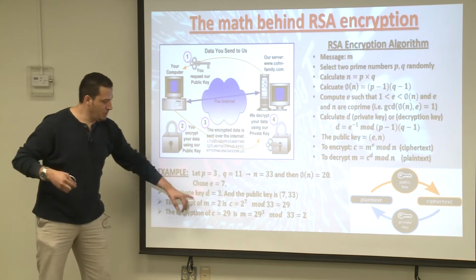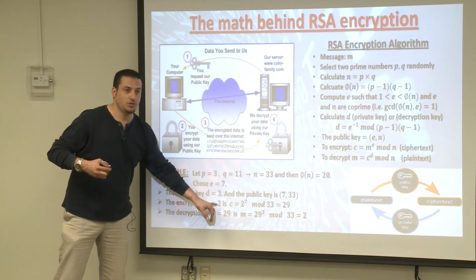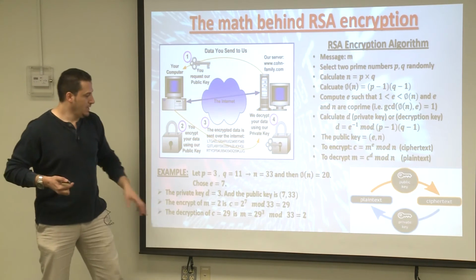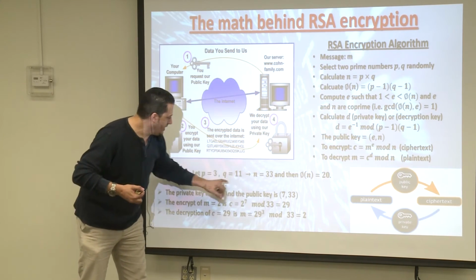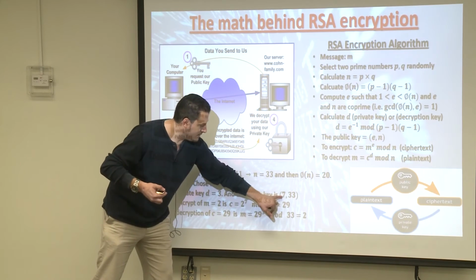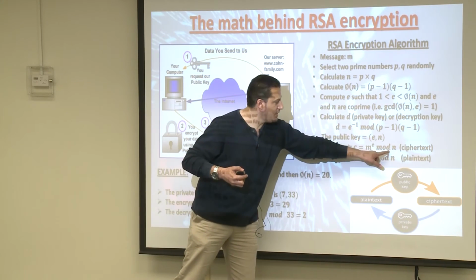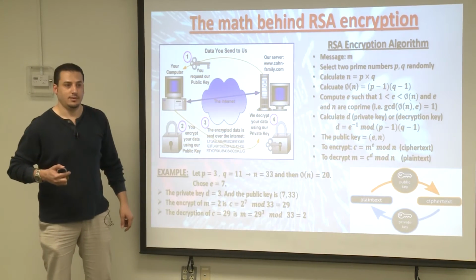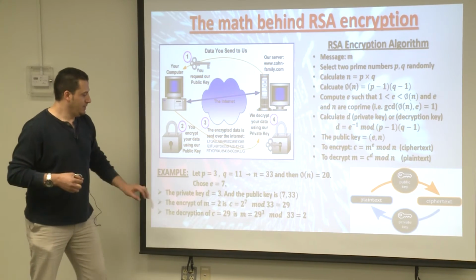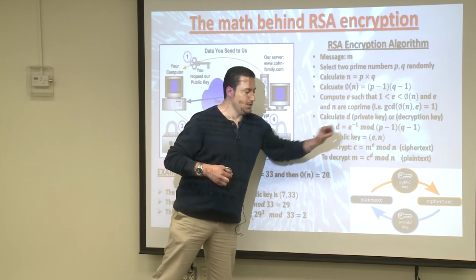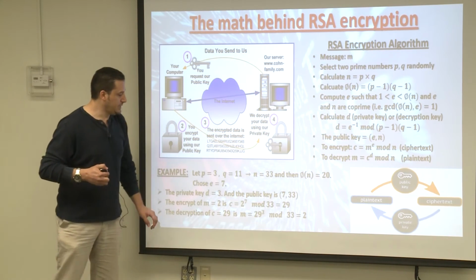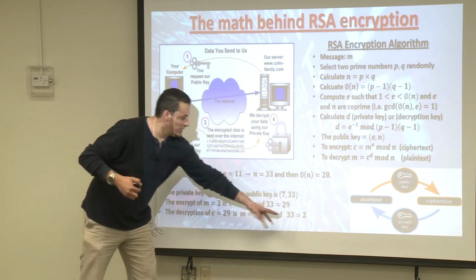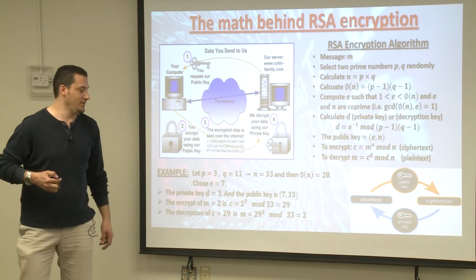Now, again, Sami wants to send me the message 2. But he cannot send me that message directly, because he has to encrypt it. So I will send him the public key, which is E and N. Using that equation, he will encrypt his message to be 29. Now, we can evaluate D using that equation and decrypt the message by the inverse of that equation to get 2 again. That's all. Thank you.